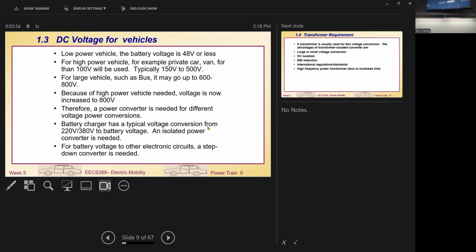So that means most of the systems during that time for high power vehicles started from 150 volt. During that time it was already very high power, but today we go for 800 volt anyway. Now large vehicles like buses or high performance vehicles go for 800 volt. So the charger or DC bus using 800 volt is now quite common and the norm for new vehicle design. For existing vehicle designs, it's too troublesome to upgrade the voltage. But for new vehicle designs, we tend to use 800 volt as the normal standard.